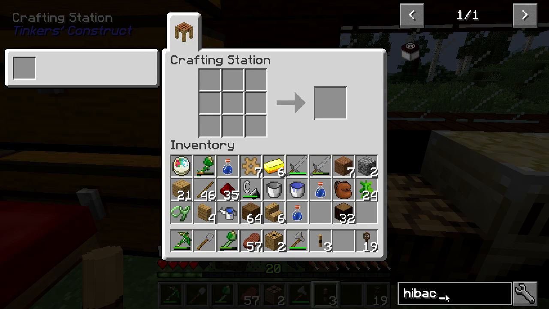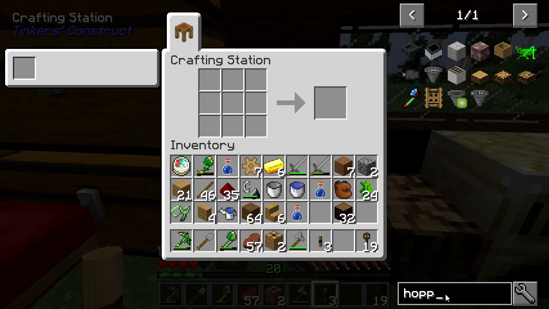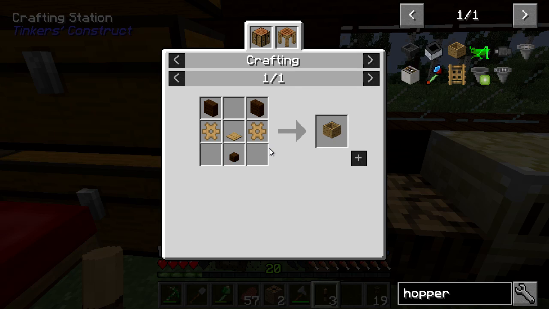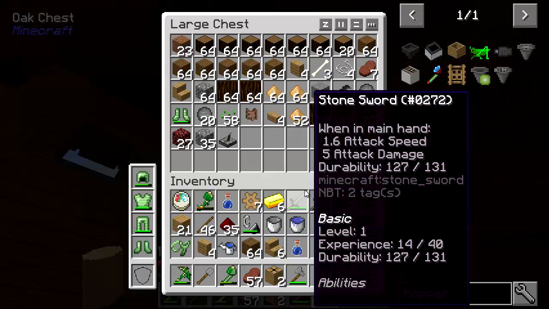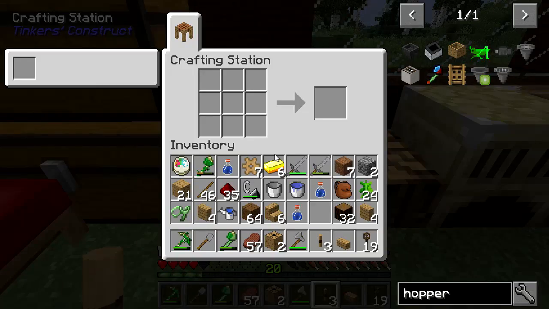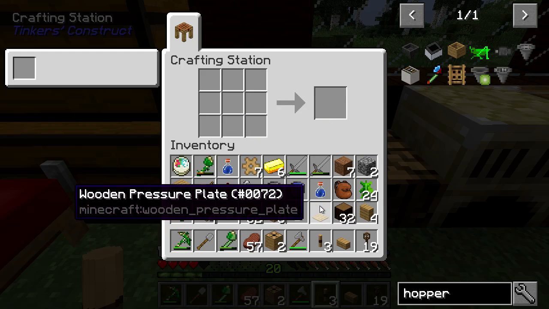And we need a hopper. So let's have a look at the hopper. There we go. So I need a pressure plate. I need a little thing of that and 2 things. So I've got some of that. Let's get one of these that will chop into a thing. A pressure plate shouldn't be hard at all. There we go, pressure plate, very nice.